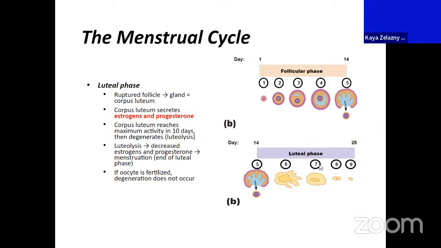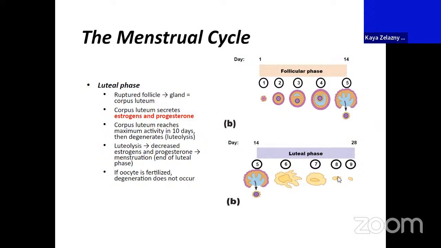So as we reach the end parts of the luteal phase, we're going to see decreased levels of estrogen and progesterone. So we're going to see a dip in these sex hormones. And it's this dip in hormones that's going to trigger menstruation. So it's going to ultimately trigger a change in the uterus, causing the uterus to shed its lining and start us over in the follicular phase.